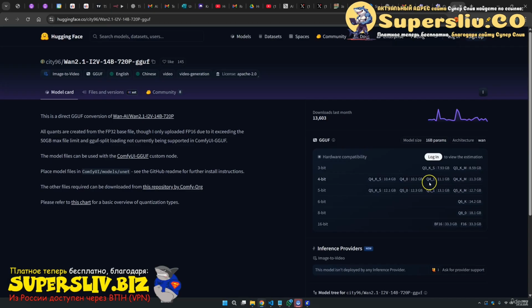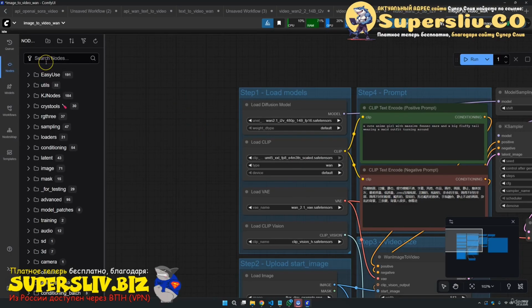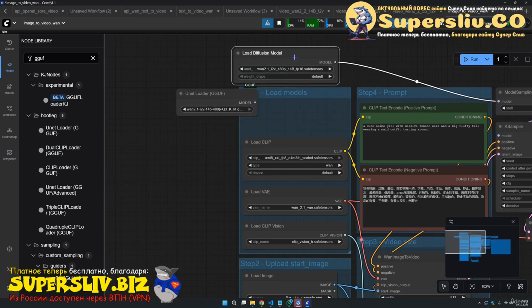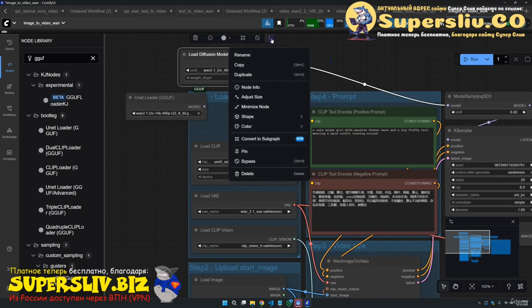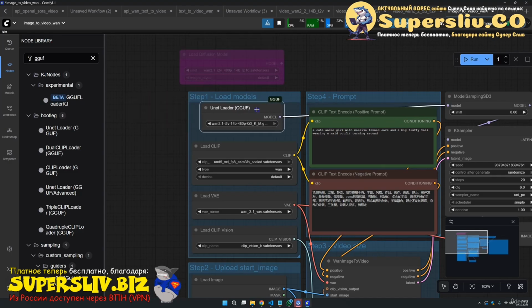In order to use these models, simply download them and put them in your diffusion models folder. And then you obviously do not use a load diffusion model node, because you see that here is only the text to video model. Here you need to use a GGUF loader. So of course you go to nodes, you search for the GGUF loader. So GGUF, we use the unet loader, and right now you can simply use this model. And down here it is. I have the 2.1 image to video in 14 billion parameters Q3 included. So what we can do is to simply throw this aside, or bypass it, or whatever. So bypass, then we throw this into the model, and the rest we can simply leave how it is.